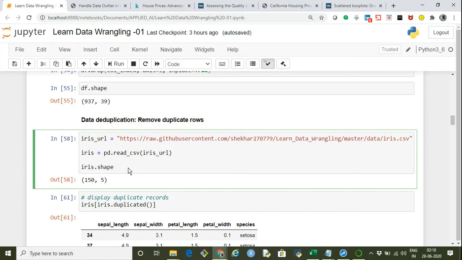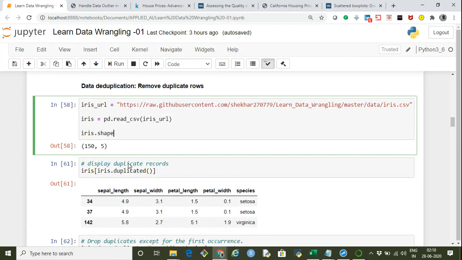Let's say a value is coming in three instances, then we would retain only one instance and drop the other two. We can retain the first instance of such a duplicate value, or we can retain the last instance. By default, it retains the first instance of the duplicate value.